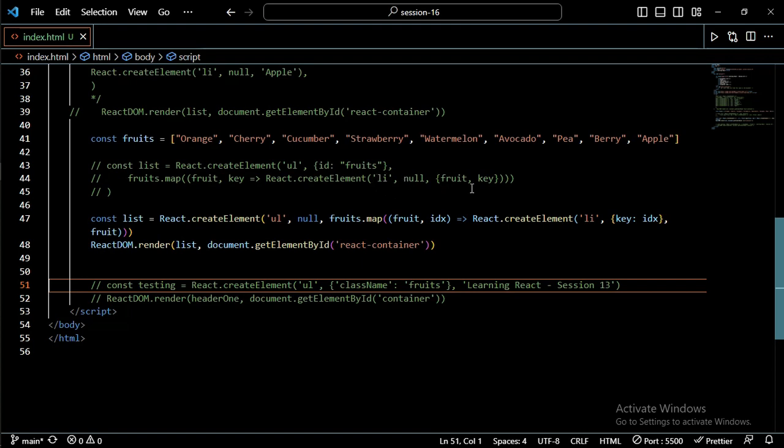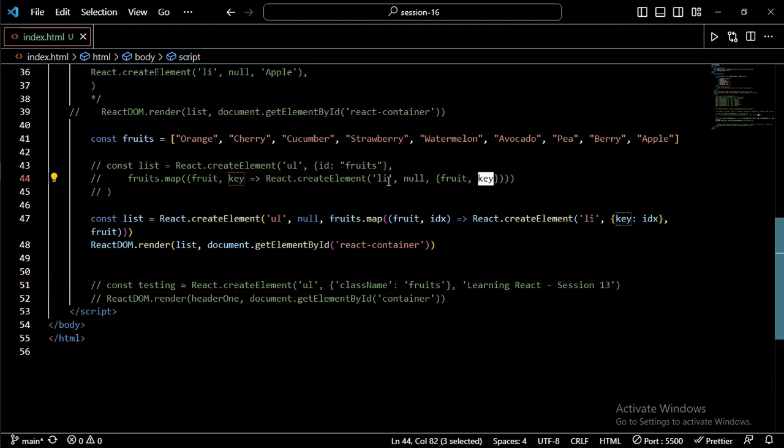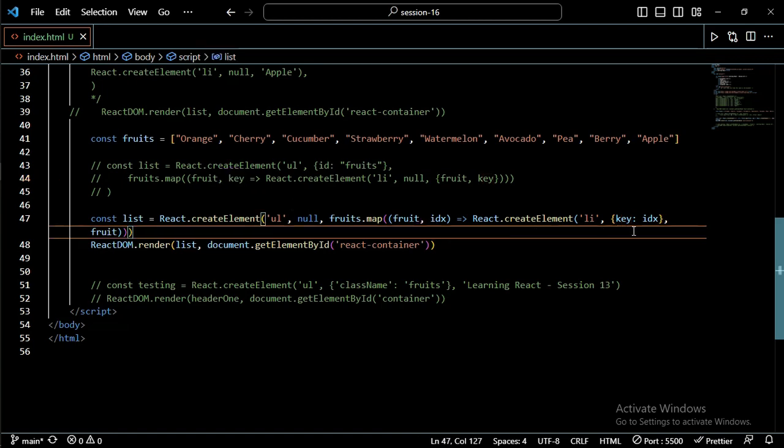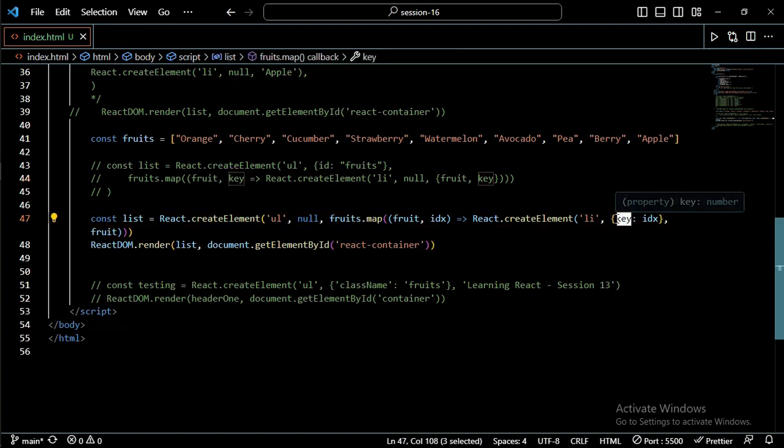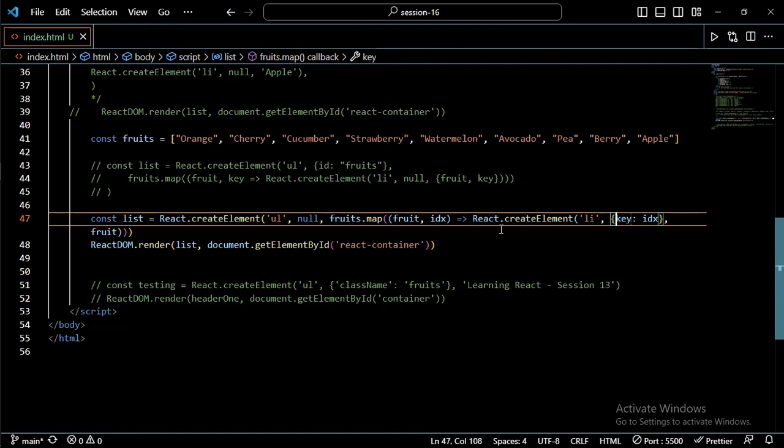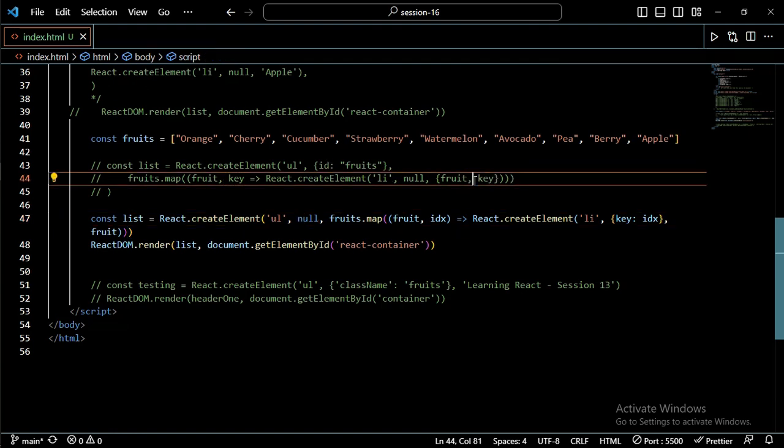I think key is a keyword. That's what I think. I mean, I used this thread and it was not working. And when I now mentioned the key, I would have loved to experiment if I was alone. I would have done some more experiment. So this was what I was doing wrong. I was using the key straight here, and I also was trying to destructure what was coming from here.